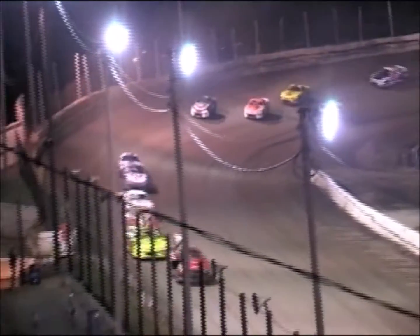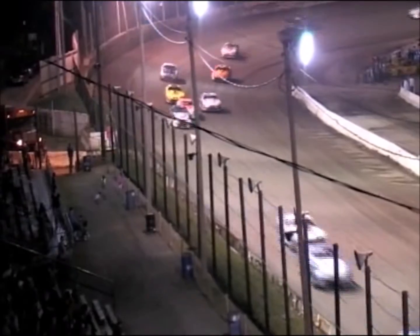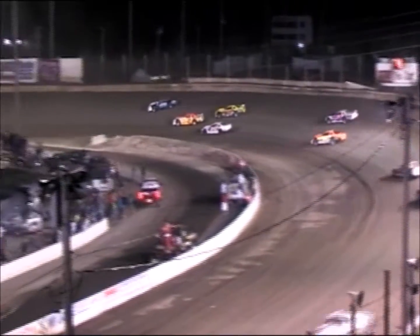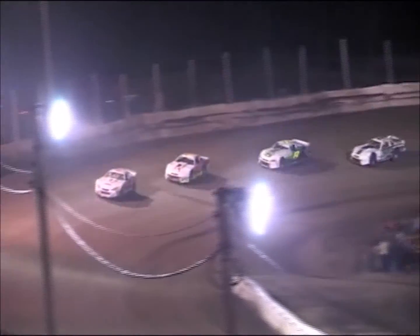Just behind Dempsey, we've got the 2-time winner here at the track, the 315 of John Routhier. Routhier rides in 6th spot. 7th spot is Robbie Speed. 8th position is the 317 of Frank Twing. Nick Stone rides in 9th. Completing your top 10 here with 4 laps on the board is the 463 of young Daniel Sanchez.